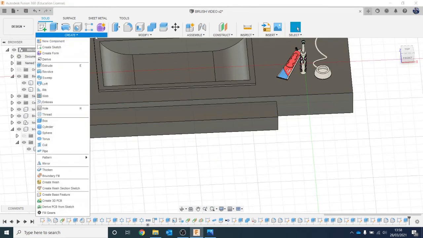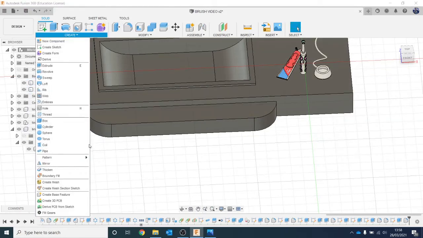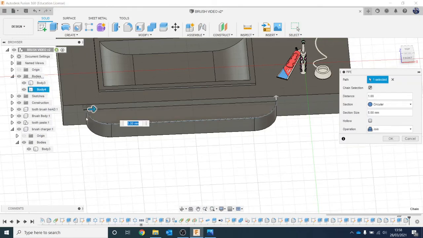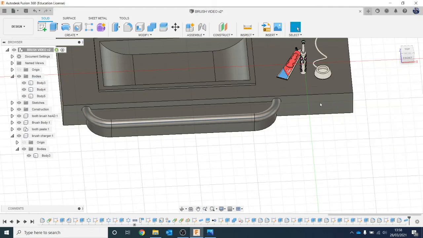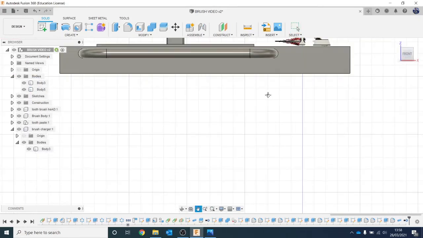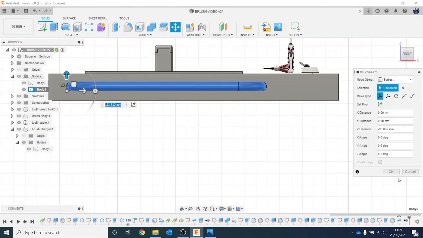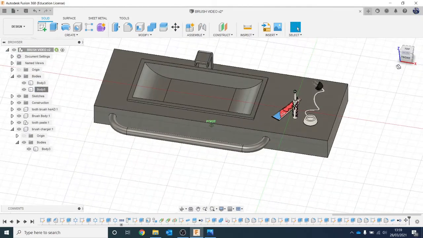Okay, and I'm going to go to create. Oh no, first of all I'm going to fillet, sorry. So I'm going to fillet these edges round. Okay, and now I'm going to go to pipes, I'm going to go to create and pipe. Click on that surface. I'm going to click on new body. Now which body? Okay, I don't want that anymore. What I can then do, move this down into position like that, so I've got what looks like a nice little towel rail.